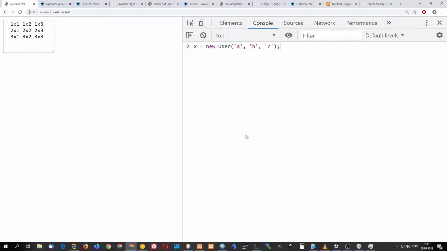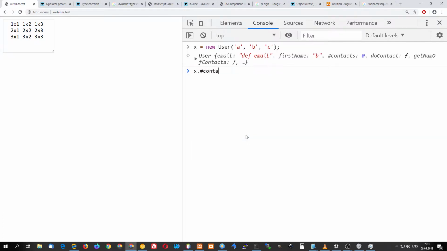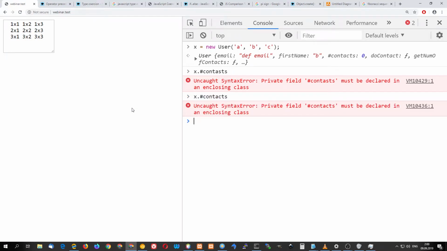And it is not accessible from outside. I cannot do this. Oh, it's a private field. I cannot work with it from outside.